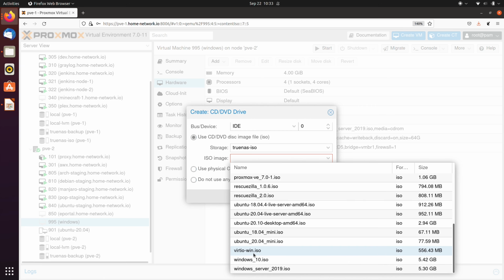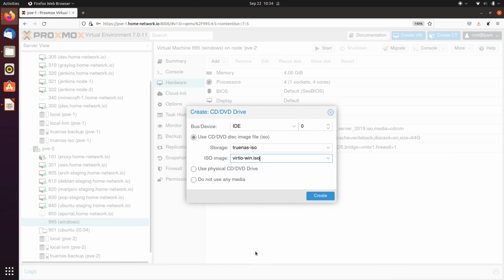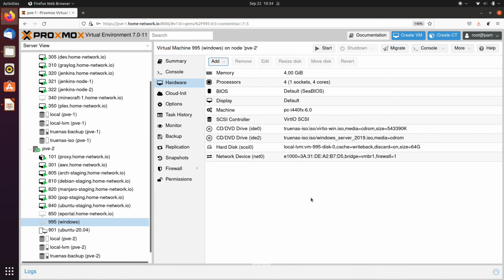The thing is, if you don't include this ISO image right here and attach it to your virtual machine, it's possible that Windows might not be able to see the hard drive on your virtual server. You might get an error that mentions that the hard drive has not been detected, and you'll actually see that later in this video. So I'll select this one right here, and I'll click Create. So now we have 2 CD-ROM drives, one for Windows Server, or whatever version of Windows you happen to be installing, and the other one is the driver disk. So at this point, we should be good to start the VM, so I'll go ahead and do that.